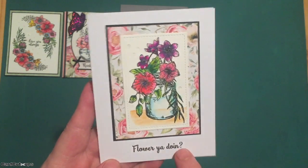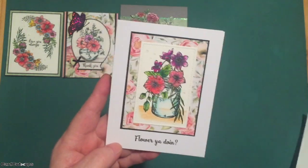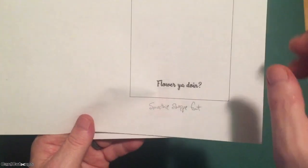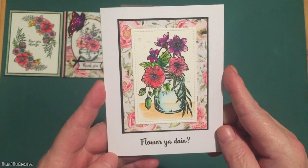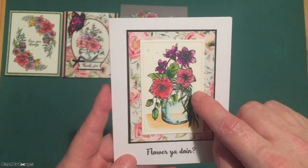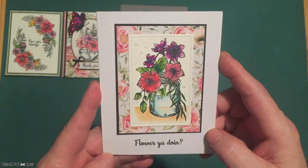I did print this Flower You Doing sentiment on the bottom of that using my Silhouette software and my piggyback printing method. This is using the Smoothie Shop font. I'll put a link up top if you'd like to see how I print sentiments for my cards. A really fun card, a nice little punny sentiment. Flower you doing? And a few Nouveau drops for some nice little wet sparkle and dimension on another fairly flat card.